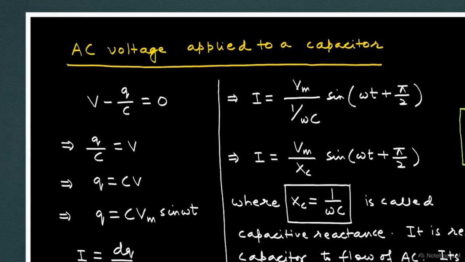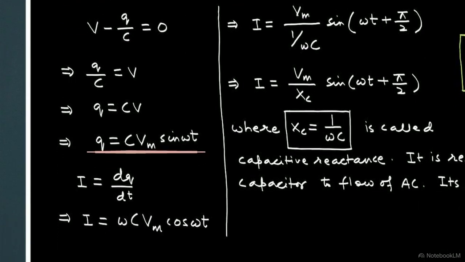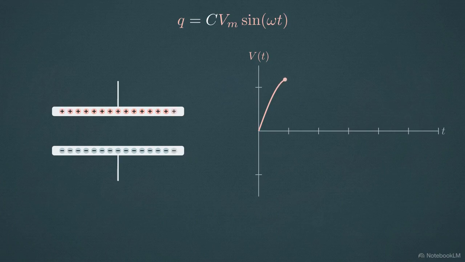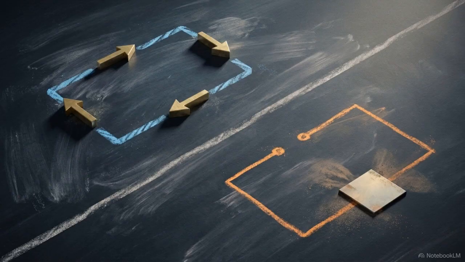the source. Expressing this in terms of charge, since Q equals capacitance times voltage, the charge perfectly tracks the source voltage. Because the driving voltage is a sine wave, the charge accumulating on the capacitor's plates also oscillates as a perfect sine wave. This continuous oscillation of charge creates a specific type of current flow, one that follows different physical constraints than a simple DC circuit.